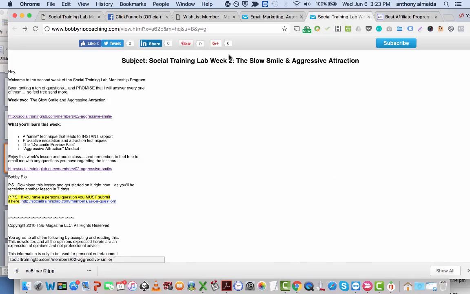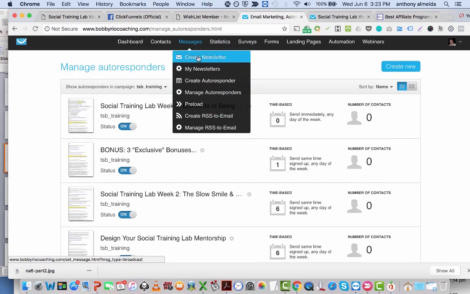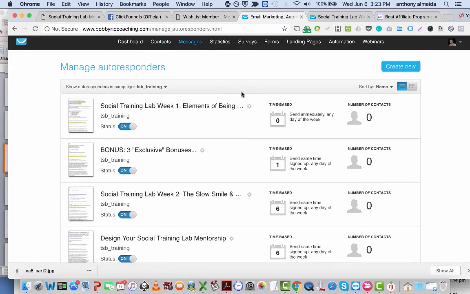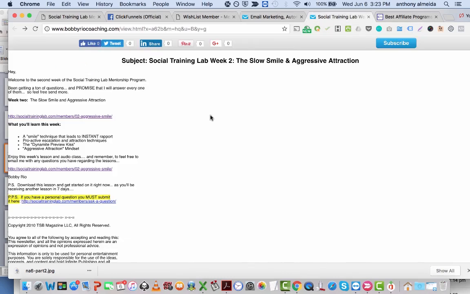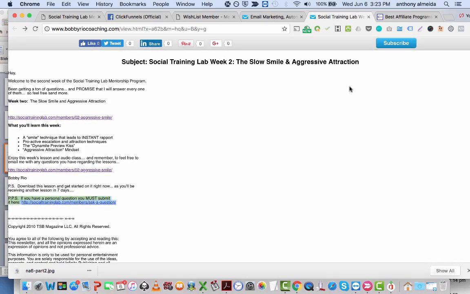Once they canceled, you just unsubscribe them. You just go in here, their contacts, search contacts, unsubscribe them. There's automatic ways to do that as well. I'm not going to get into that. It's a little bit more technical. But they just stop getting the emails, and when they stop getting the emails, they no longer know where to get the next lesson from. As you see here, back then, I don't do this anymore, but back then I used to offer, if you have a personal question, they could submit questions, stuff like that. So that was another way to do it.